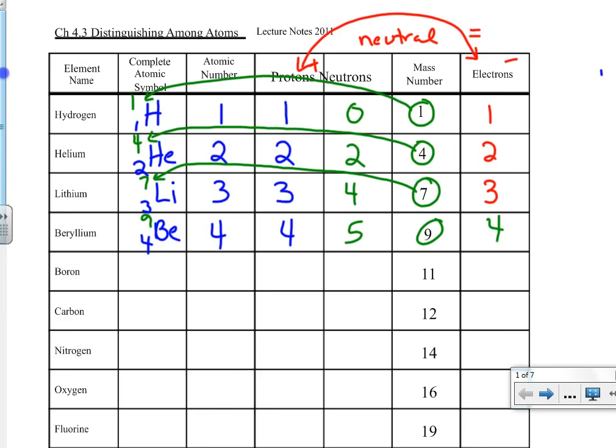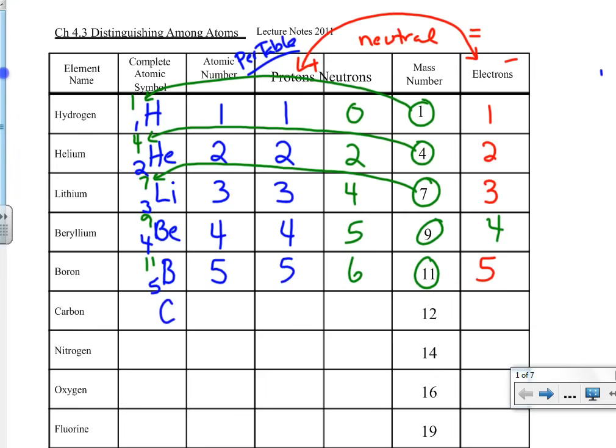Boron has the symbol B, atomic number 5. And again, the atomic numbers are all coming from the periodic table. They're not just numbers I'm making up as we go. Okay. Atomic number 5 means we have 5 protons. We'll put that number in the lower left corner. Mass number of 11 goes in the upper left corner, which means 6 neutrons. 5 protons means we should have 5 electrons.